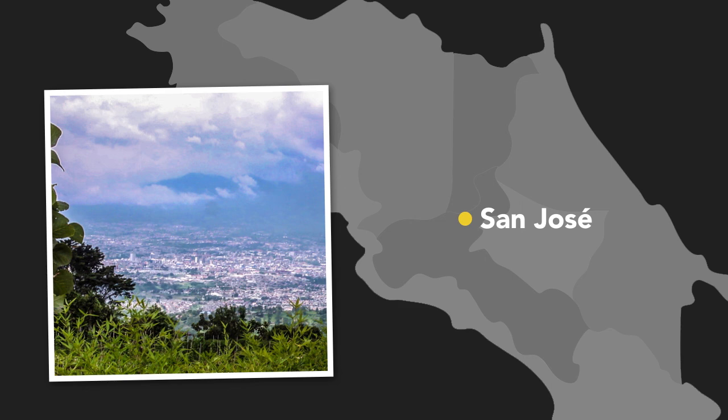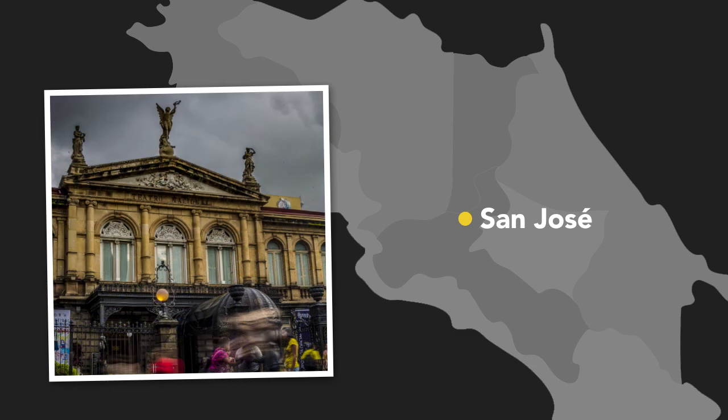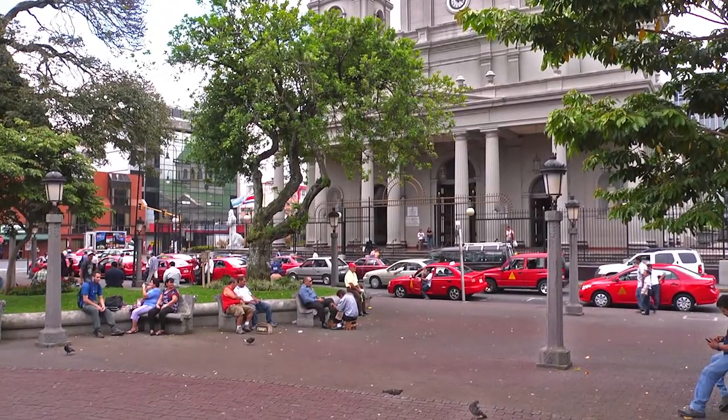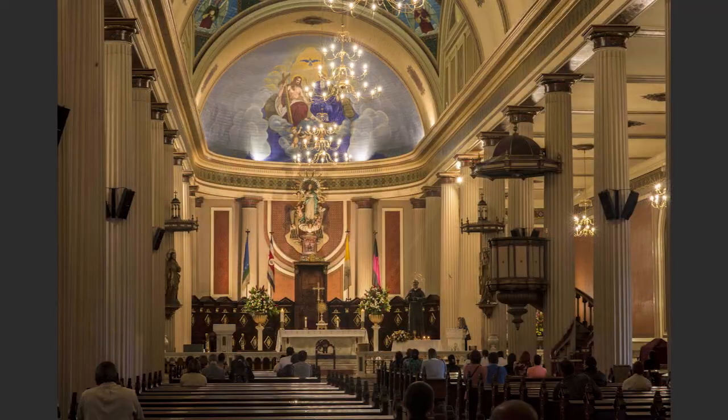To close out my trip, I'm going to stop in the capital city, San Jose. This is a great bustling metropolitan city with some wonderful old-time architecture and historical landmarks. If you love street photography or architecture, this is going to be a fantastic place for you to spend a day or two shooting. It's like most metropolitan cities, but of course it has its own culture and some great unique things that you're not going to want to miss, including some wonderful churches.